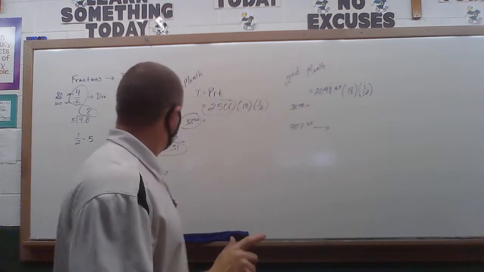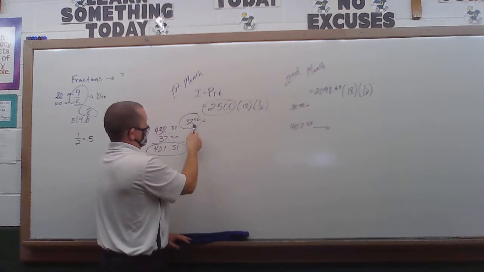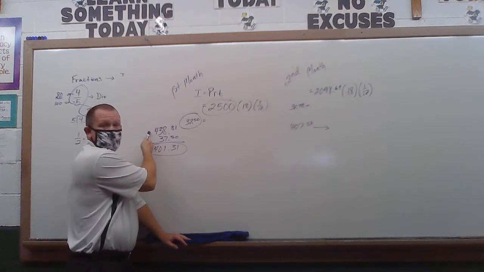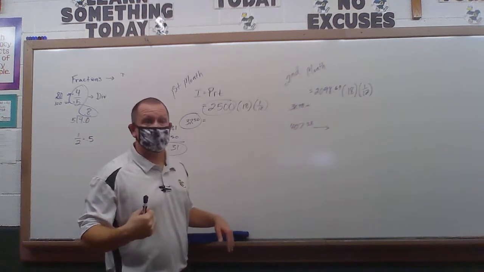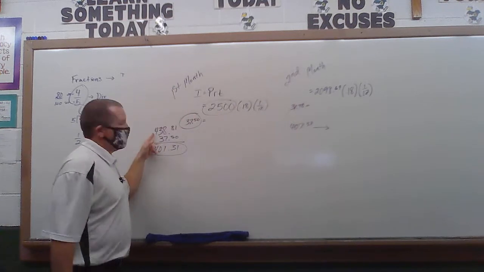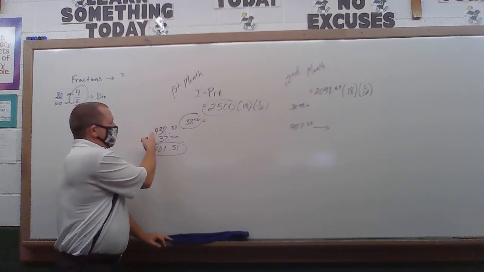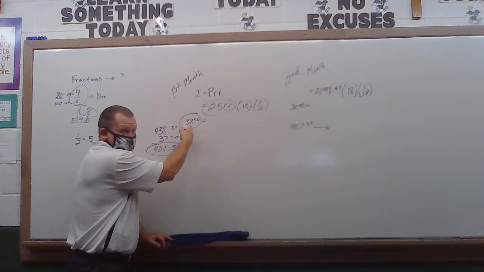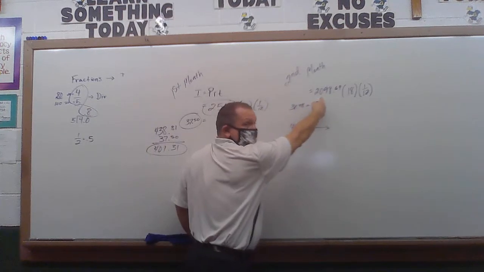Where'd you get the 37.50 from? From this process right here. And then why'd you subtract that? Where'd you get the 438.81? From the book. They tell me that this is my payment. That's what he's paying? That's what I'm going to pay per month to pay off this $2,500 loan. Oh, okay. So the bank came up with this for me, in a sense. And so of that $438, in the first month, $37.50 of it is interest. So only $401 is affecting my principal to make it go down the next month.